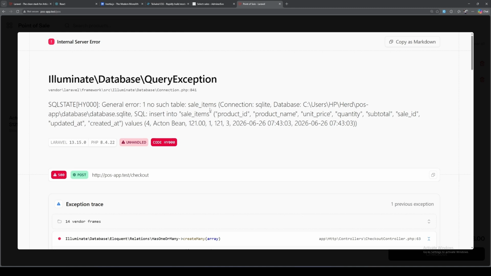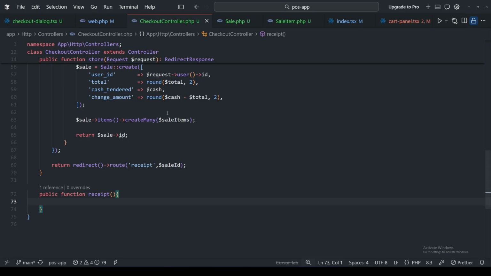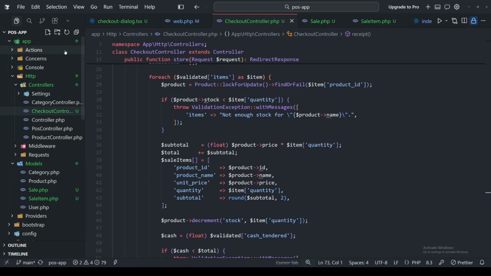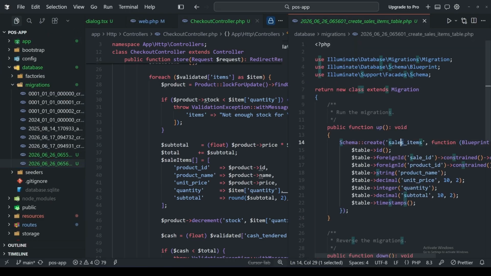Now another new error. It says we do not have a table called sale_items. Let's check this in the migrations. Yep, this was the issue. Here I added an S on the sale word, which will differ from what the sale item model refers to. So what we need here is to tell the model manually what is the actual name of the table it should use.